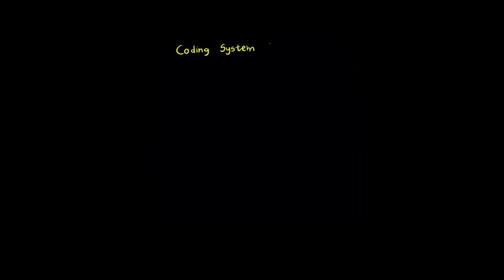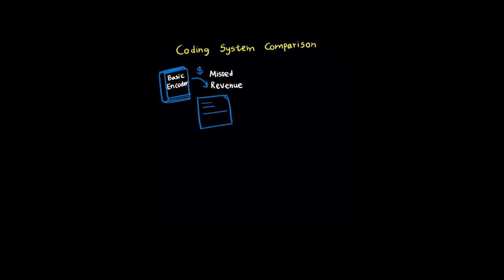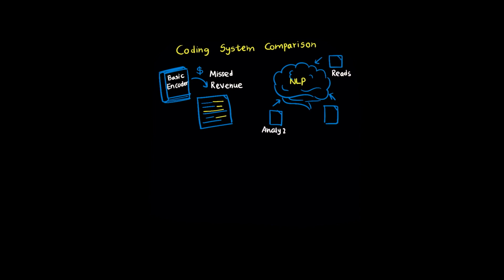Medical coding accuracy directly impacts healthcare revenue. Let's explore how computer-assisted coding revolutionizes this process. Traditional encoders just help look up codes, like using a digital dictionary. Chart deficiency systems track what's missing. Disclosure systems manage information releases. But computer-assisted coding? It uses natural language processing to read clinical documentation like a skilled coder would. Imagine having an assistant that reads every physician note, identifying diagnoses and procedures you might miss.